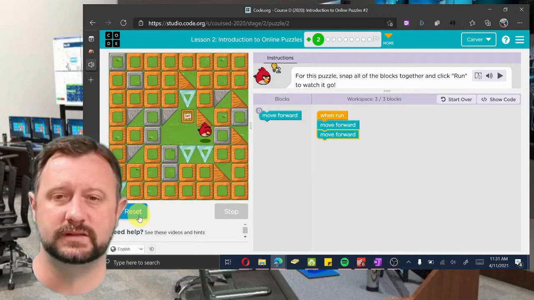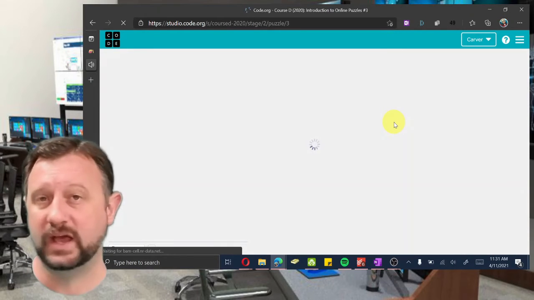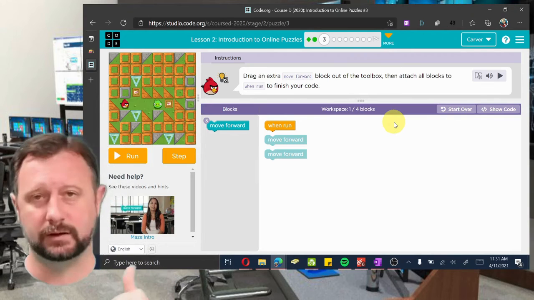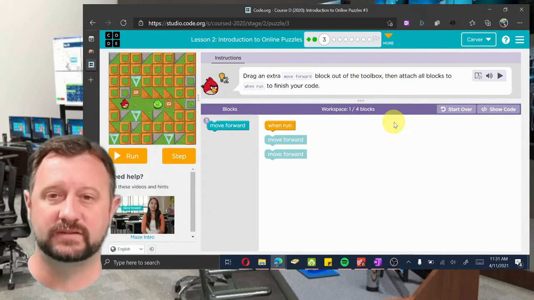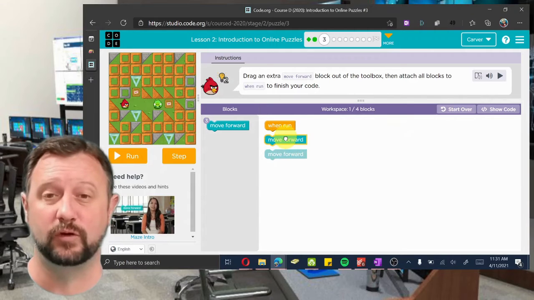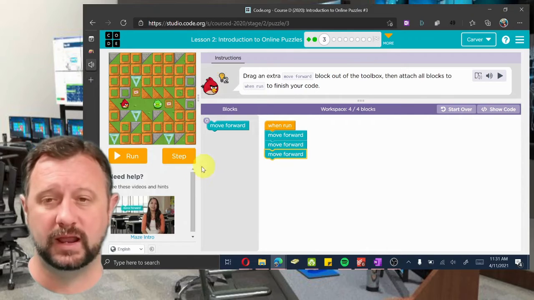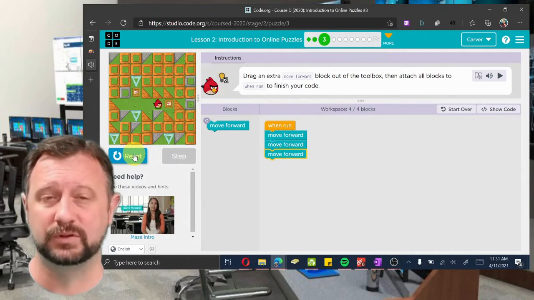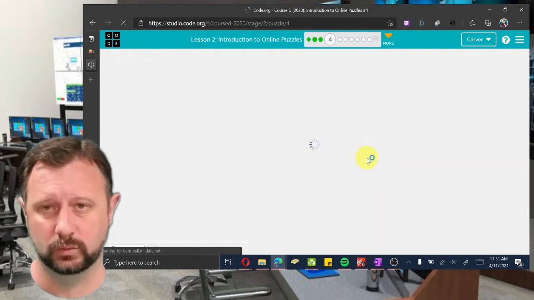Now, a big difference that you might notice, if you remembered last time we did this, you had north, south, east, and west arrows, and so you could tell the bird to go up or left or right or down, whatever that might be. We don't have that this time. Now we only have go forward, and that's it. And so in some of these puzzles, when we eventually get to them, we're going to have to actually turn the bird, but still only be able to move forward with them.